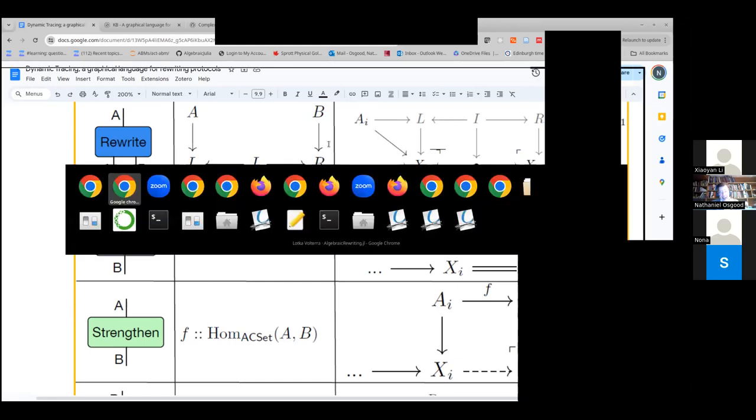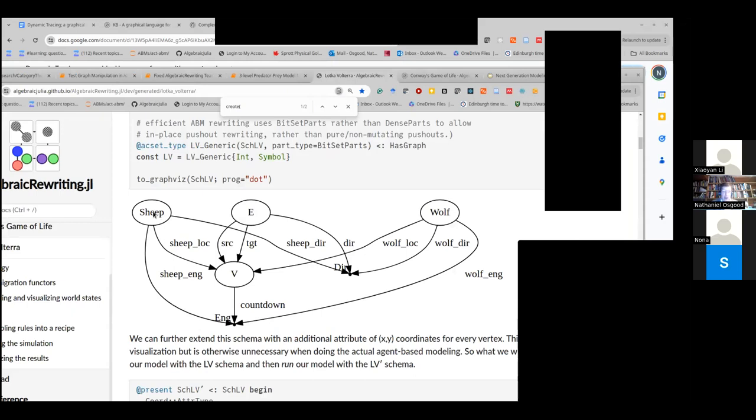It iterates through. It finds these morphisms from the generic sheep agent, S, into this. And my question is, is this S a database that only has one for sheep in it and everything else is empty? So E maps to empty things, V maps to empty things, Wolf maps to empty things. E maps to the empty set, V maps to the empty set, Sheep maps to one. That's my question. Is that the case? And I actually told you last time the secret of how the AC set colon works, how it figures out what the generic sheep is.